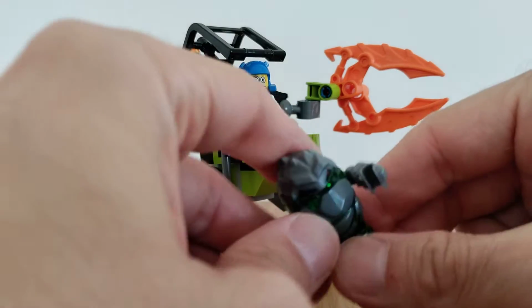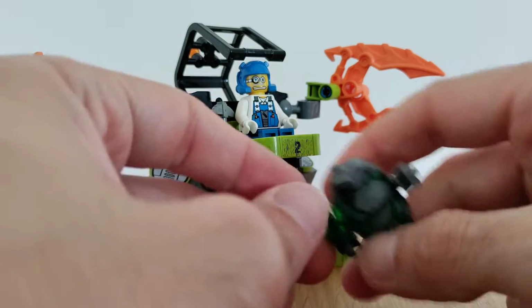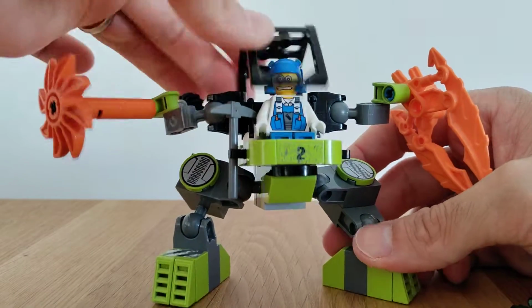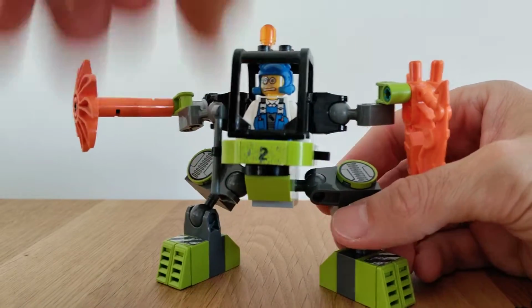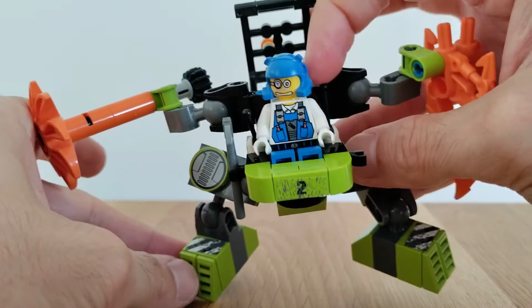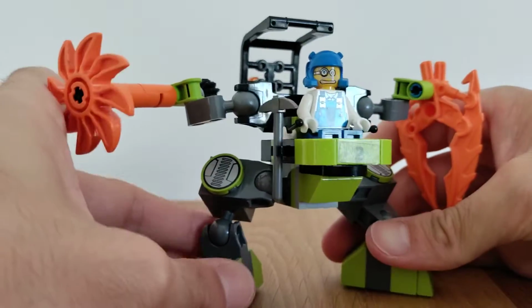Well, let's say the rock monster is fine and just knocked out. Comedic purpose. Apart from that, we have a roll cage that is used a lot in the Power Miners sets, you will see. And that's about it. The cockpit opens. We got 2 levers on the side right here for the pilots to control the mech.